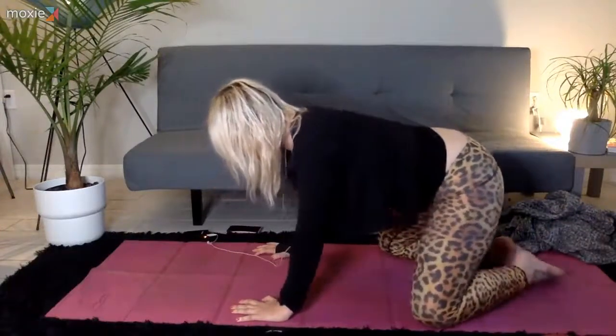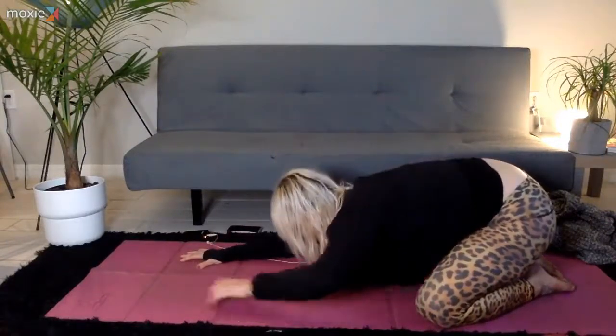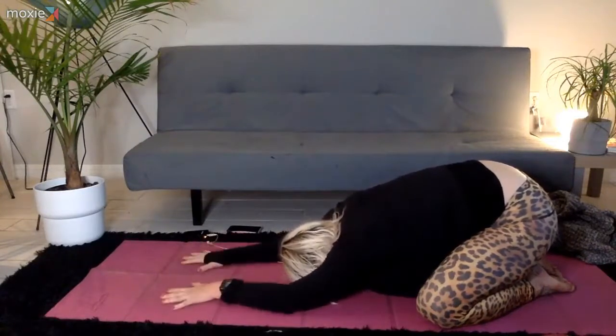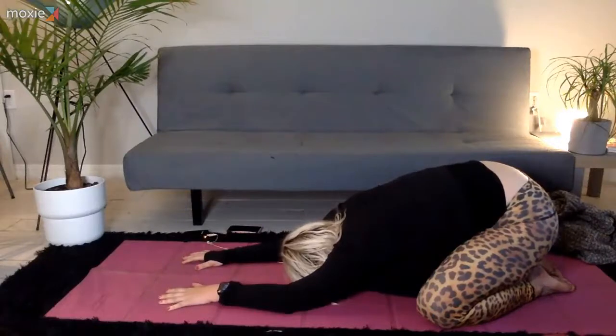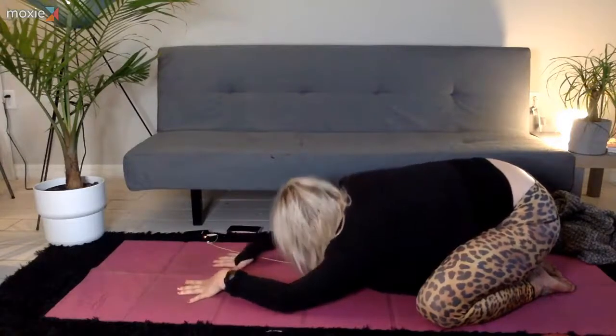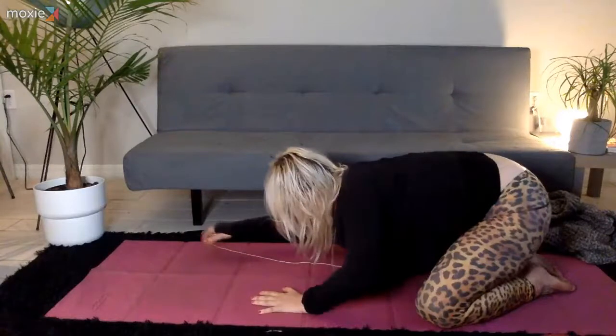So this time we all bring our knees as wide as the mat, untuck toes, sink the hips back onto the heels. Making that pillow with your fist or letting the forehead come down to the ground. Slowly start to walk your hands back towards your knees. And then just come to sit up on your heels for a moment.